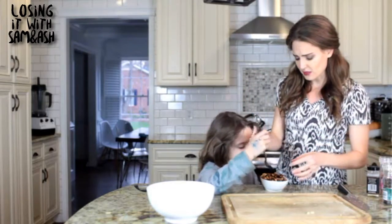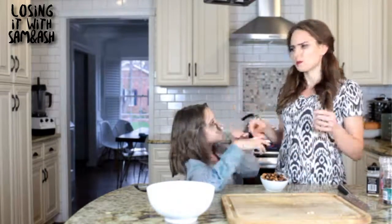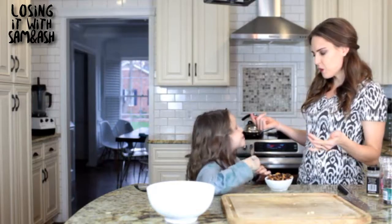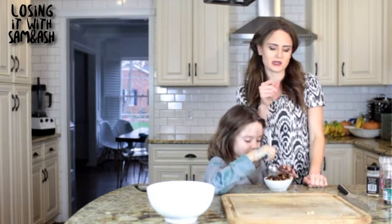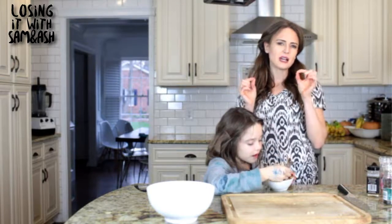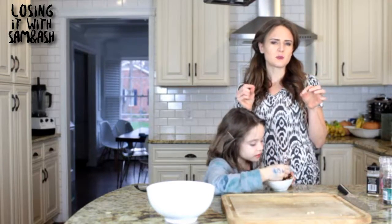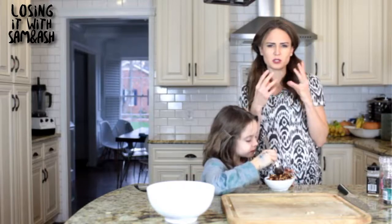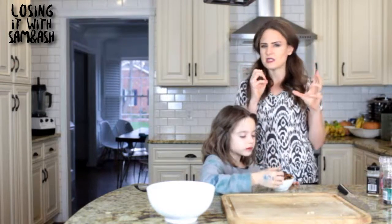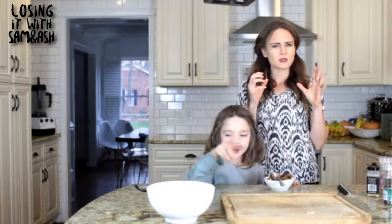I'm gonna go ahead and taste them myself. Is that okay? If I had told you that these were potatoes, would you believe me? You might be able to trick your kids, especially if you do mix them with eggs or something like that. They have a tiny bit of a turnipy taste, but because we've got so much surface area covered and they've got that crisp on each side, a little bit of seasoning on each side, they really have a potatoey flavor.